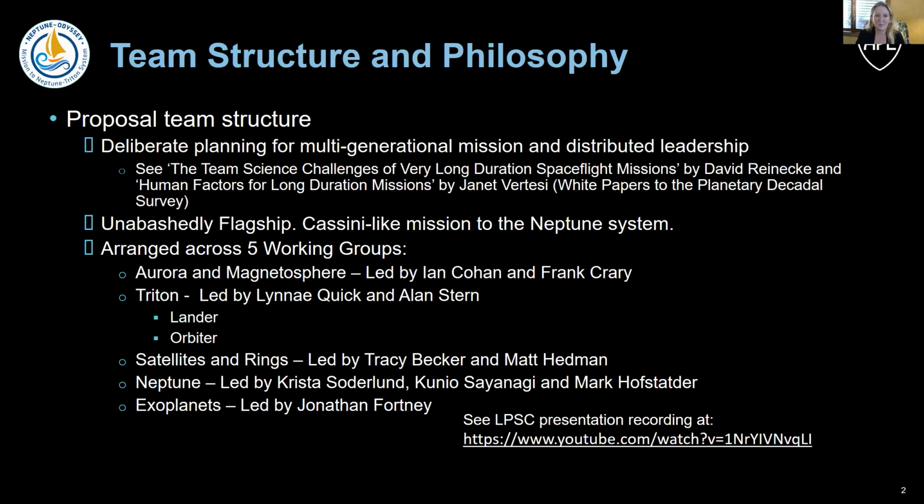So we had very comprehensive planning, very much like Clipper's going to do for Europa. Triton flybys organized so that they are at different latitudes, so that we can look at the magnetic field as a function of Triton's longitude around Neptune. As the magnetic field rocks backwards and forwards across Triton, it induces a magnetic current in any salty subsurface liquid. And so that's how you discovered the oceans at Europa.